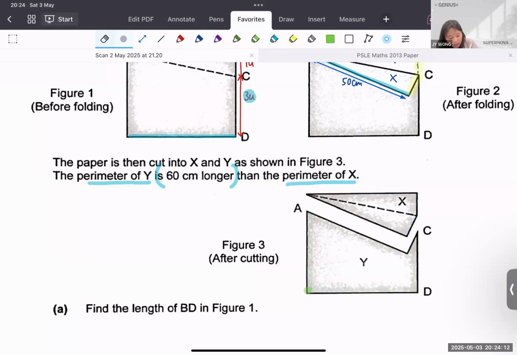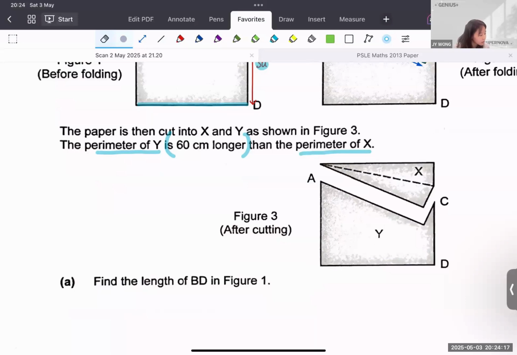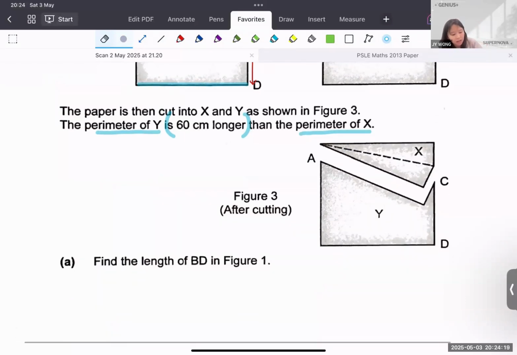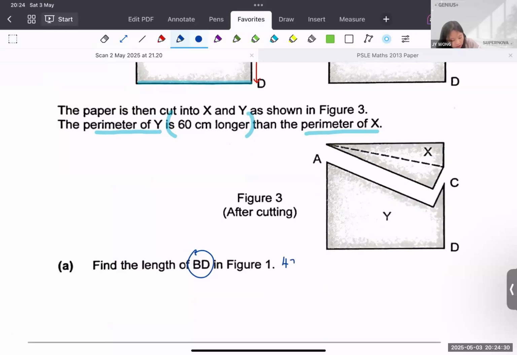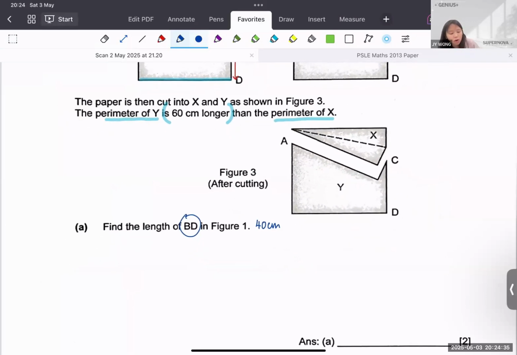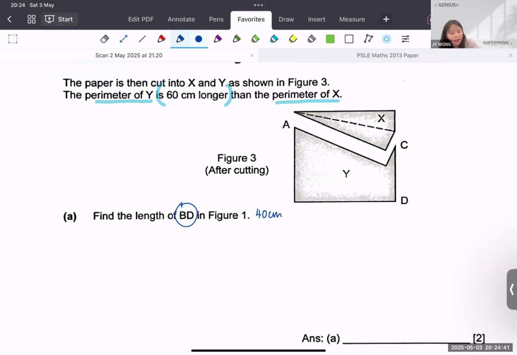I see answers. So let me comment on the answers first. Those who managed to get the first answer, BD, I only saw George answer. Wait, no answers already. Only 40, 40, 40. Yes, 40 cm is correct. Happy to see so many correct answers. Don't worry if you get it wrong. I'm here to help you. So now, we're going to compare Y and X.